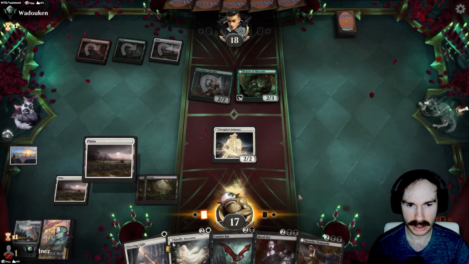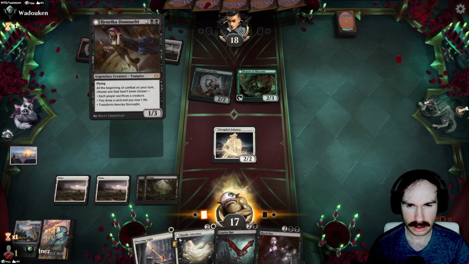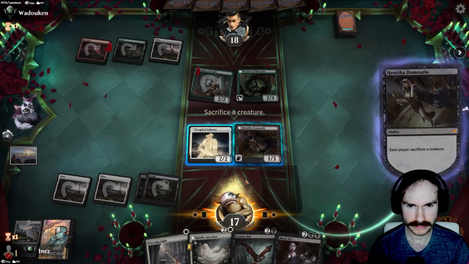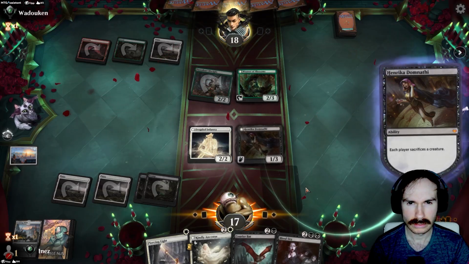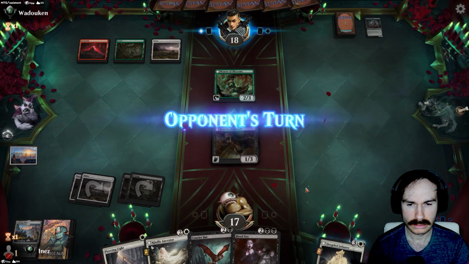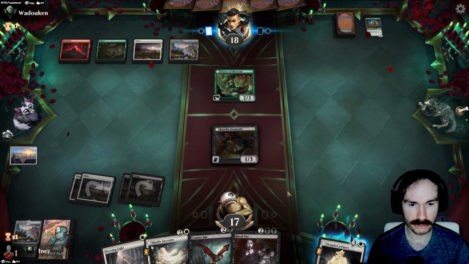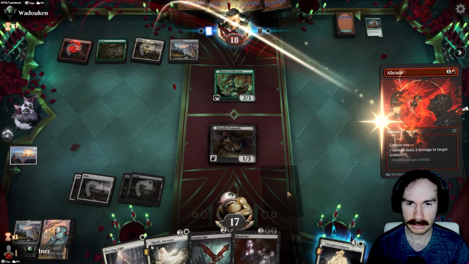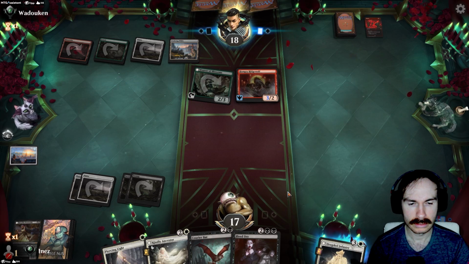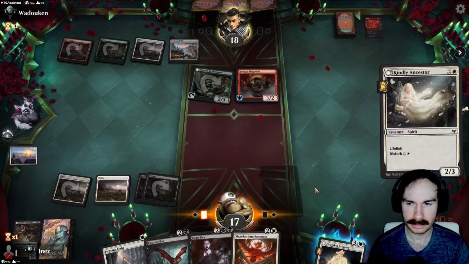All right, so now we just play Henrika. And I think we'll just make each player sack a creature. I mean, they get a free attack here, and I'm probably not going to block. Thankfully, I do have the means to bring that back. So the play here is just going to be Ancestor and leave up Piercing Light.